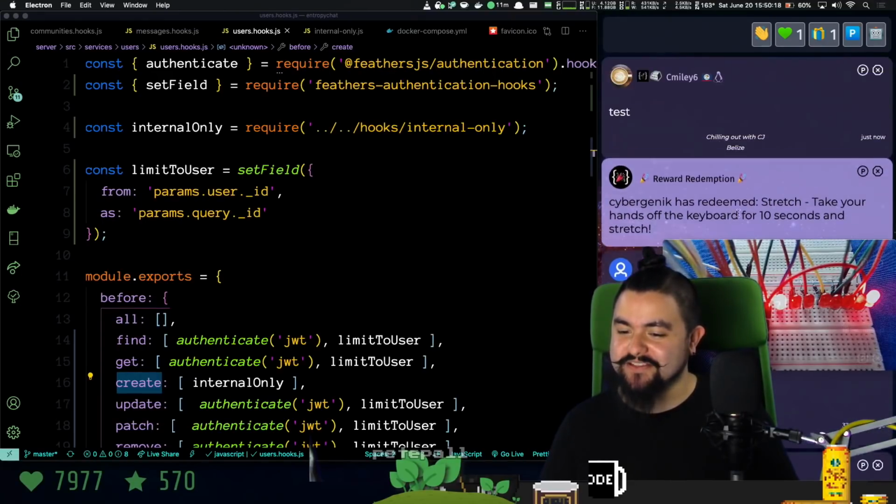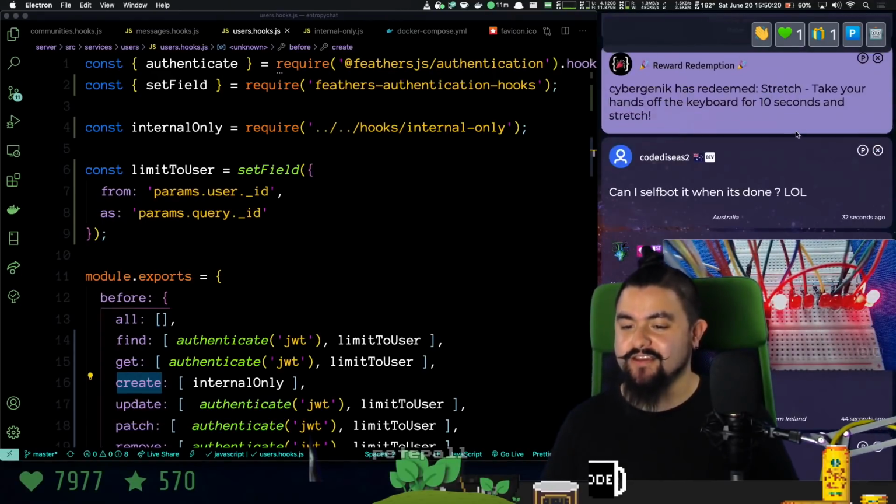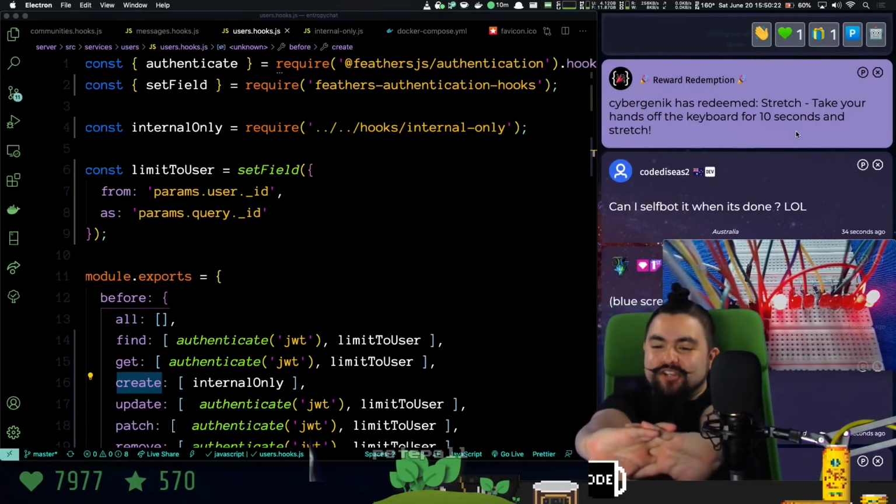Blue screen. Can I self-bot it when it's done? Like create a bot for it? Sure, yeah. And thank you for that stretch, Cybergenic. Much appreciated.